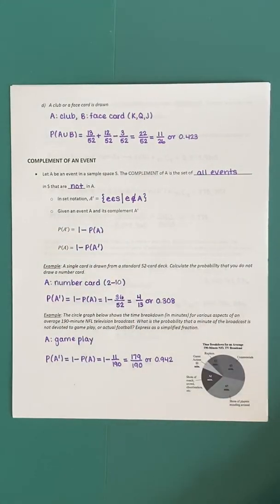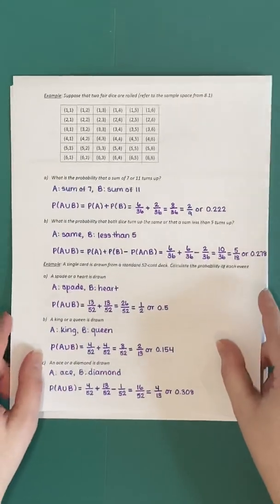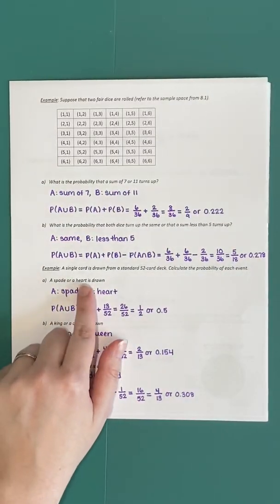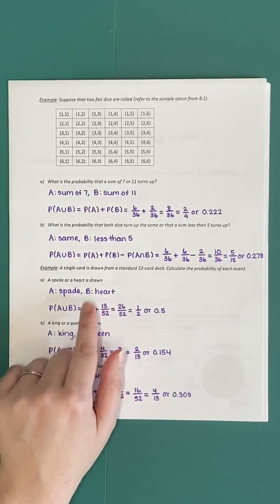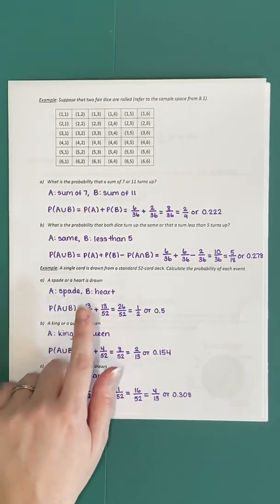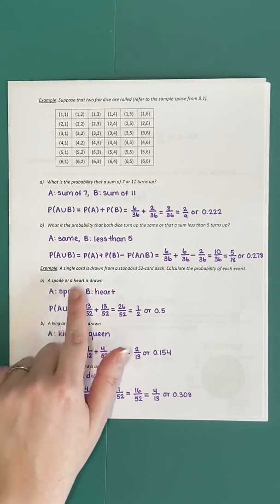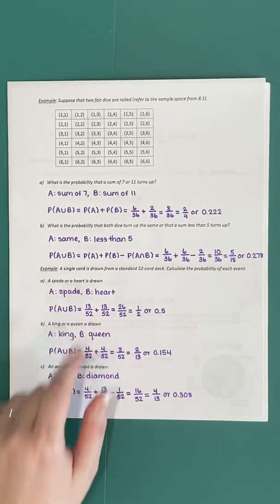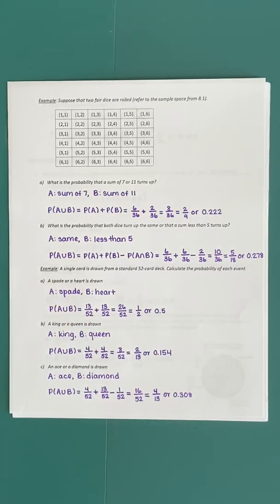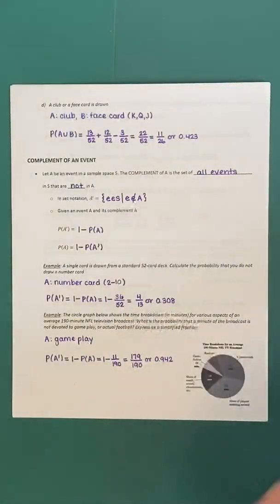So for instance, when I mentioned spades or hearts, those were the 2 particular combinations that we were looking at in terms of our events. The complement of drawing a spade or a heart is drawing the other cards in the deck, which would be clubs and diamonds. So if we were to think of our event as drawing a spade or a heart, the complement of that event would be drawing a club or a diamond. It's all the other possible outcomes that are not represented by the event in question.